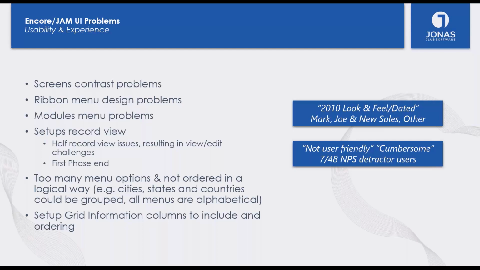And also usability within information of looking at a setup listing, such as members or sales items. I keep using those big setups as examples because we use them frequently. And the ability of having information columns that are applicable to the user and being able to order those columns and even search against that information in a more efficient manner. So these were the UI problems that we kind of experienced outside of look and feel.